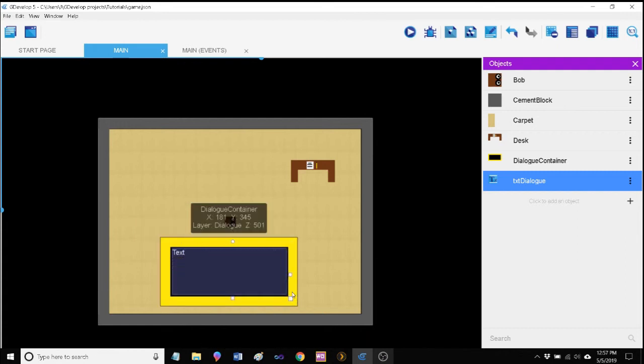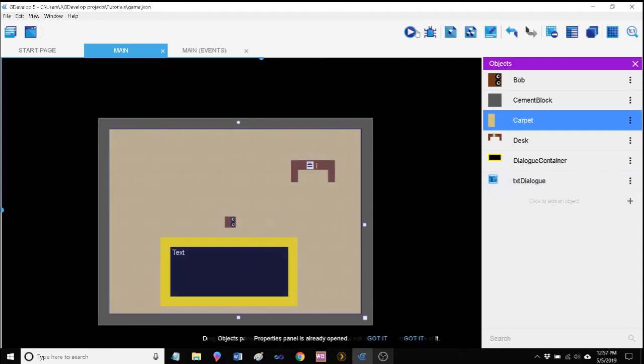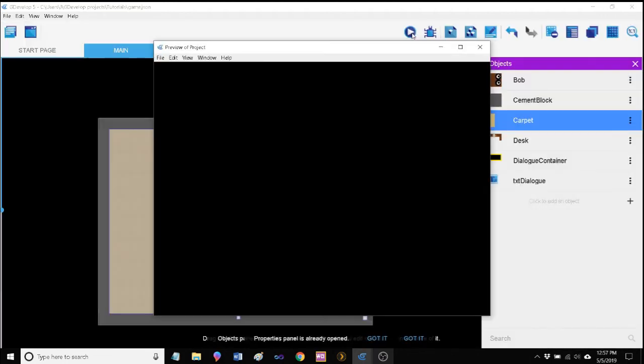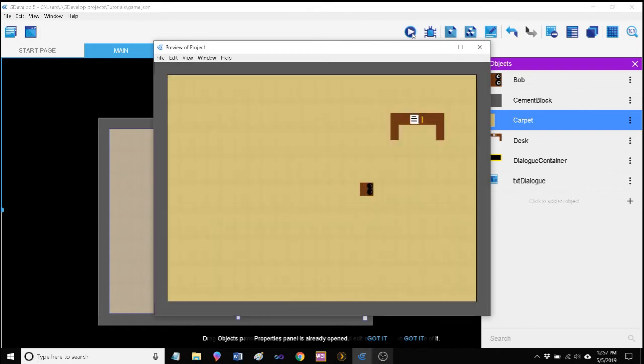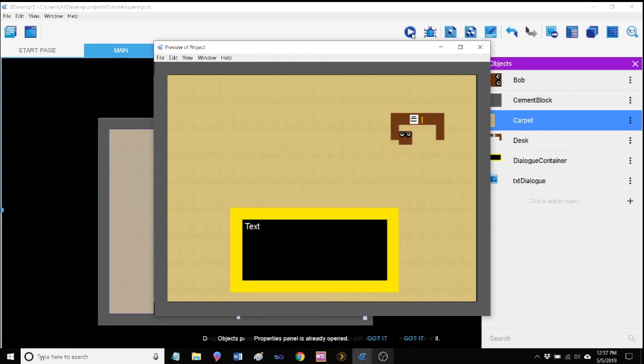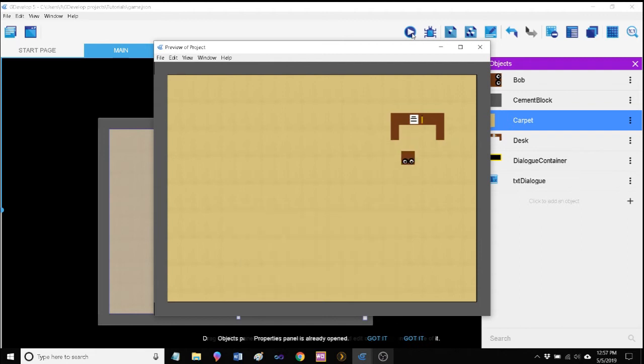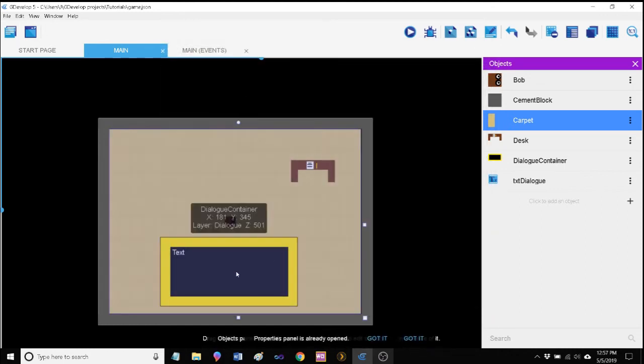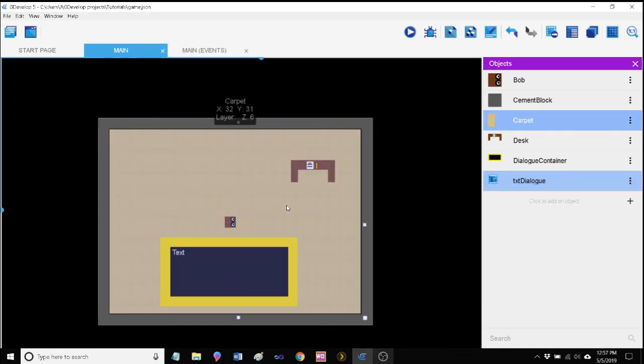We'll open it up a little bit for some space. And now if we did that correctly, it should only show up, the text object should only show up when we make the dialog layer visible. There it is. Okay, but now we want to make that text actually say what we stored in our variable.